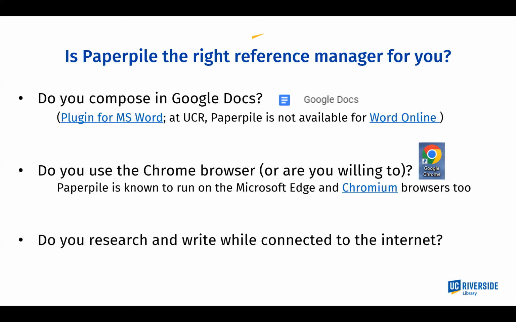However, in the last, I say, couple of years, I think they've come up with a plugin for Microsoft Word. And that works. I've tested it out and it seems to work okay. But I have to add this extra footnote here that at UCR, if you were a user of Word Online, Paperpile is not available for that. That's not part of the license agreement or whatever that UCR has. So yes, it's a plugin for Microsoft Word, but at UCR, not using it with Word Online.